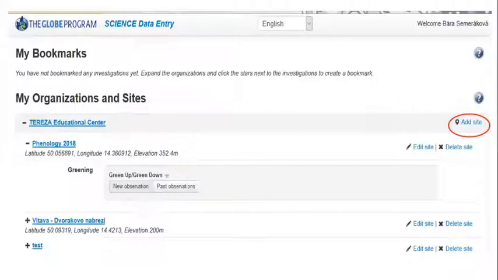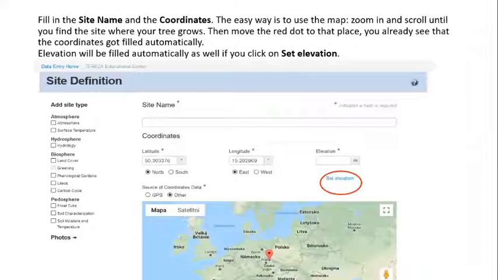Again, we are at the same data entry, and then on the right side of your school name, you have a small icon with a pencil, or perhaps there is no pencil, but there is an icon where you can see create new site or add site. It's add site. I'm a little bit confused because I can see it here. Yeah, it's here, add site. And once you click on it, it will bring you to this.